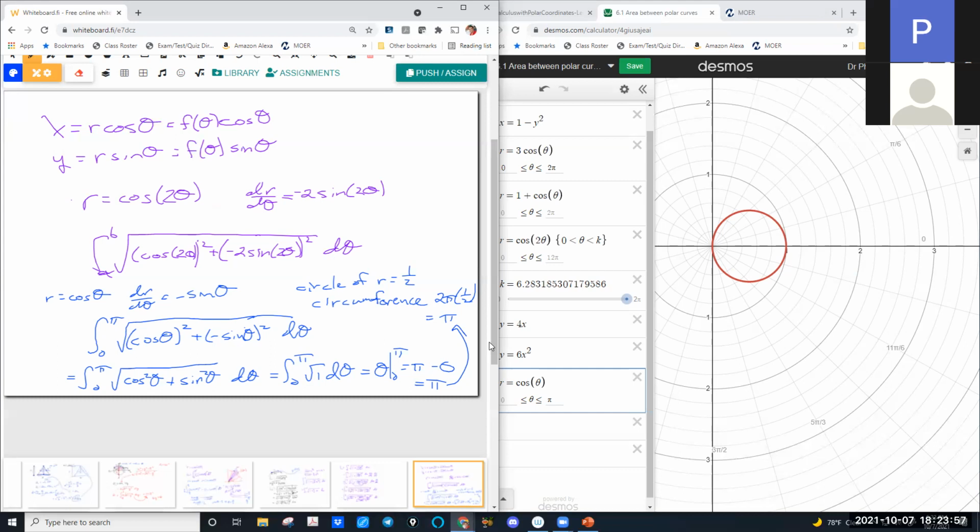All right, so everything we're doing in this module builds. So really important to get 6.1 down over the weekend because what we're going to do in 6.2 builds perfectly off of this. 6.3 builds off 6.1, 6.2, 6.4 builds on 6.1, 2, and 3. This is a section where the things really do stack up. So if you can keep on top of this stuff, it'll make each subsequent section easier.